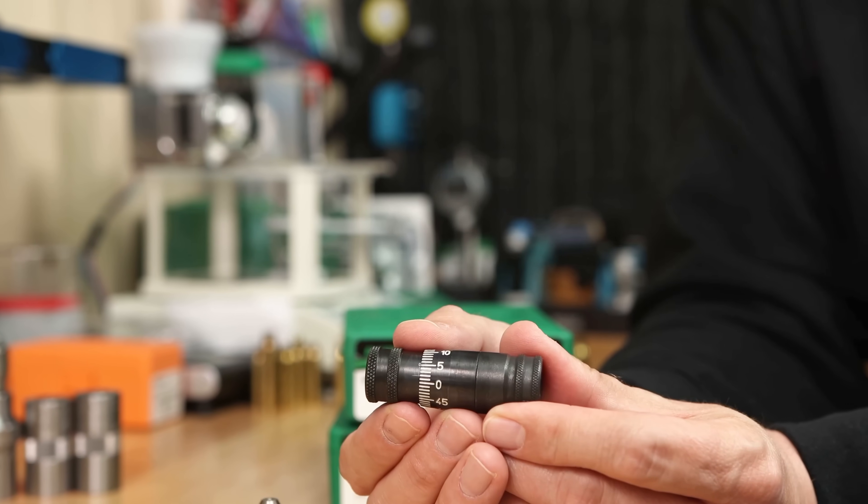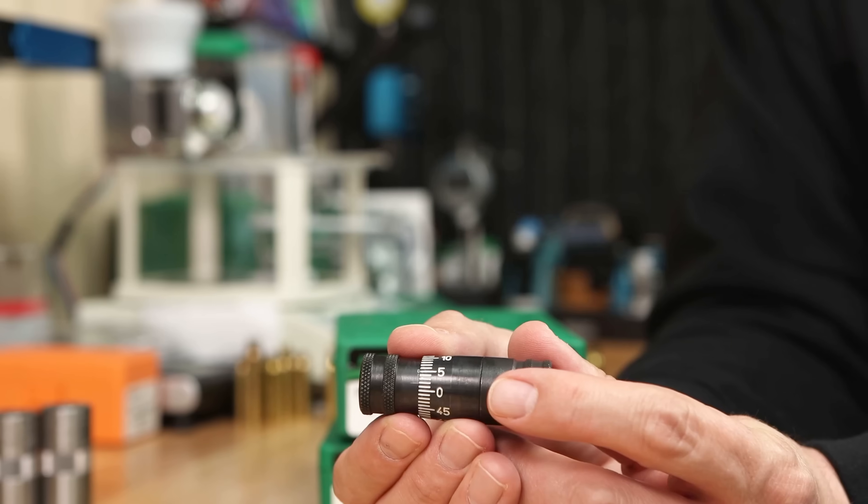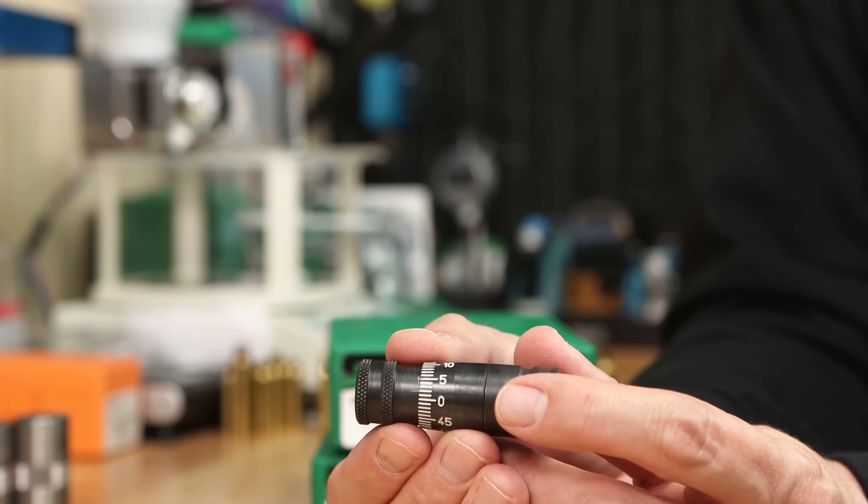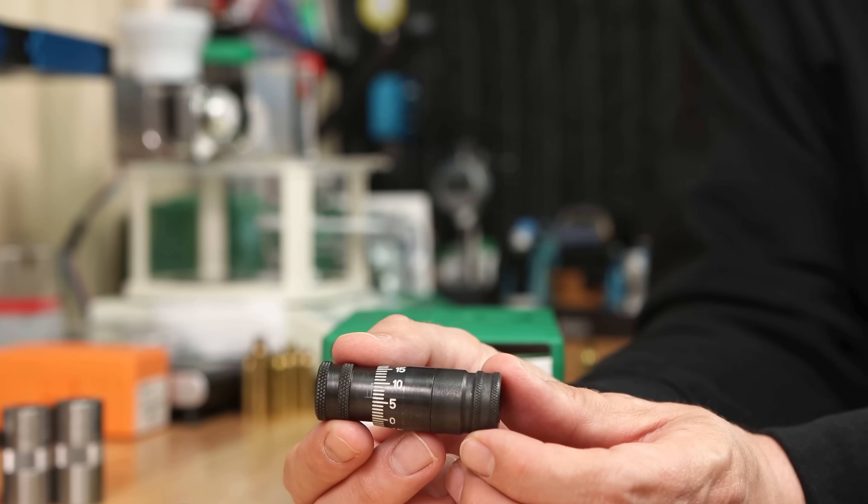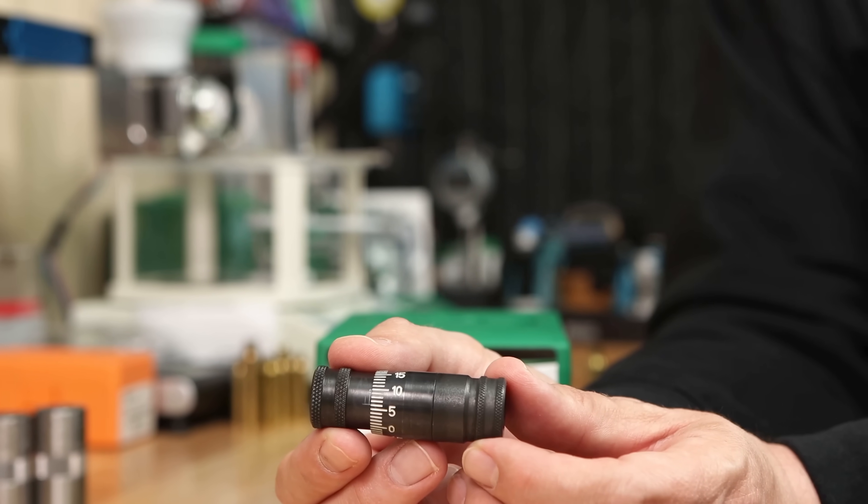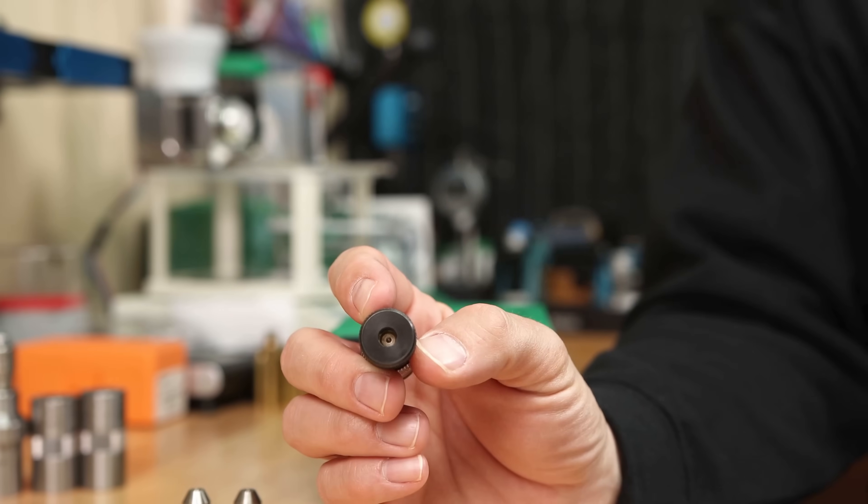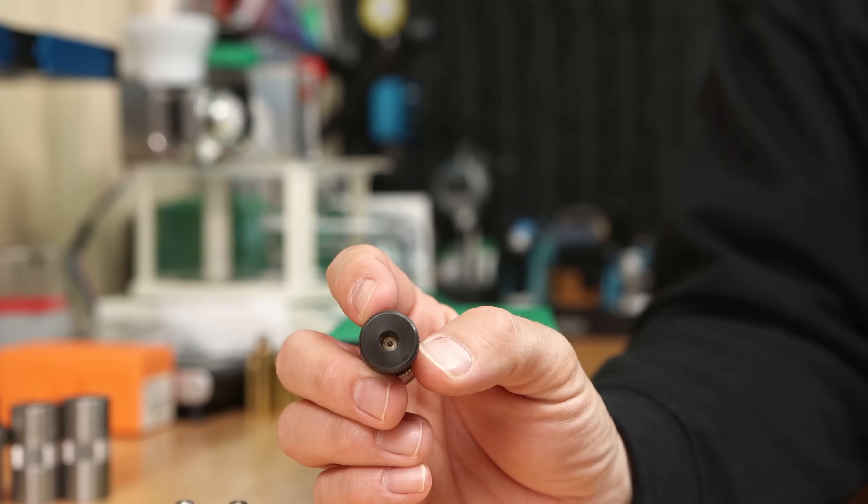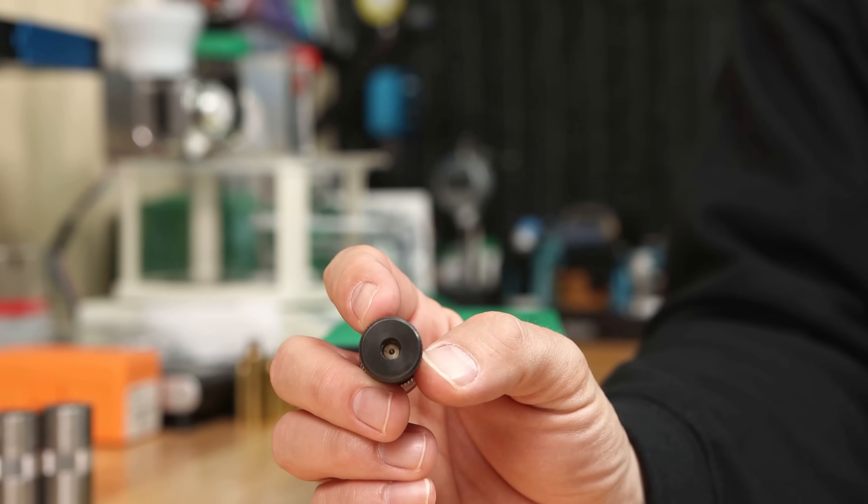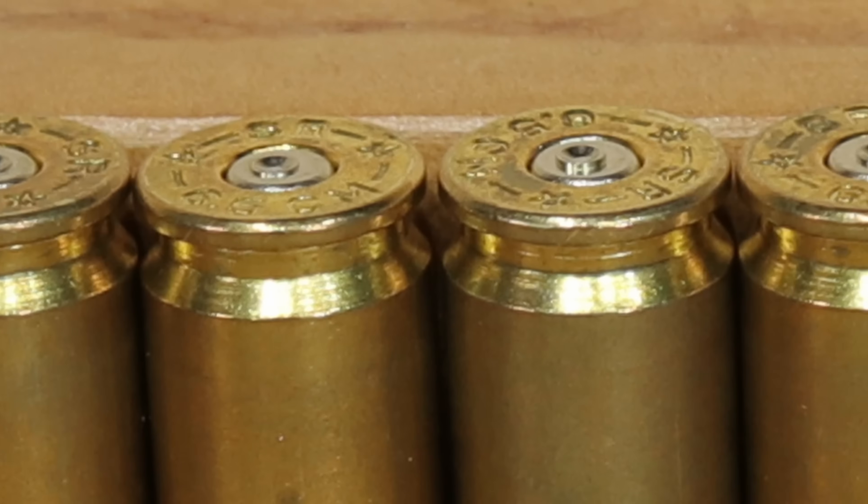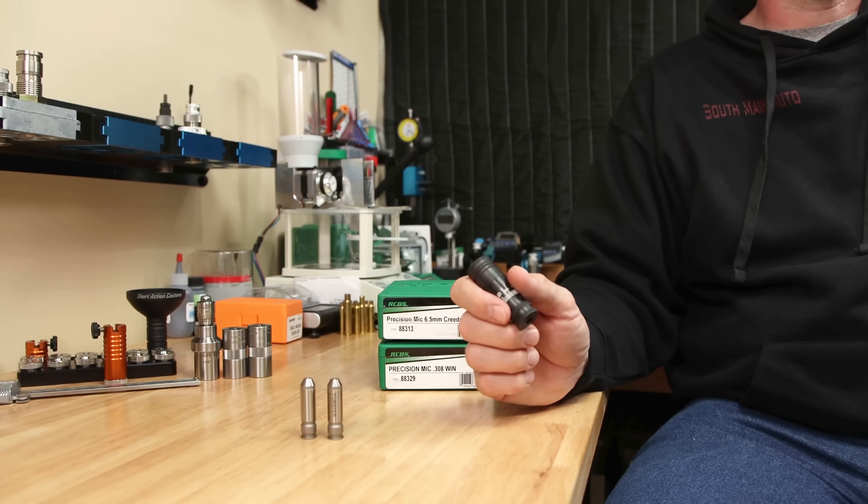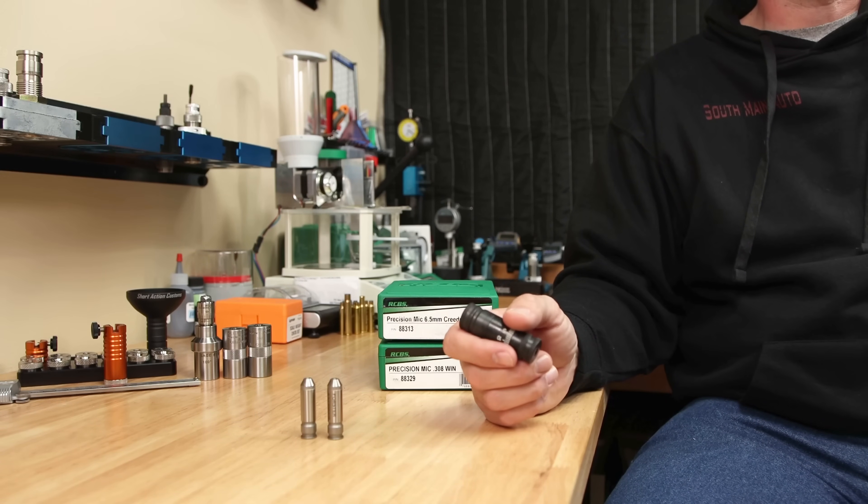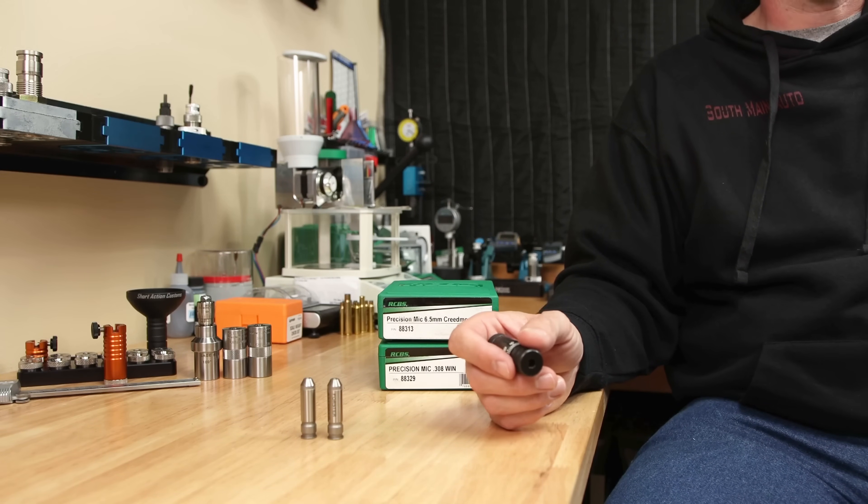If we use this with our headspace gauges, we can see the measured difference is again 4 thousandths. This may be kind of hard to catch on camera, but if you can see with our go gauge in, this is measuring just over 2 thousandths. Inserting our no-go gauge and we can see the measurement goes to 6. 6 minus 2 is 4. The exact difference between our headspace gauges. One of the things that's very important is that the place on the gauge where the primer would be is hollowed out. Notice you can see the primer through the case. This ensures that any pressure signs on your primer from the previous firing event don't show up in the measurement.